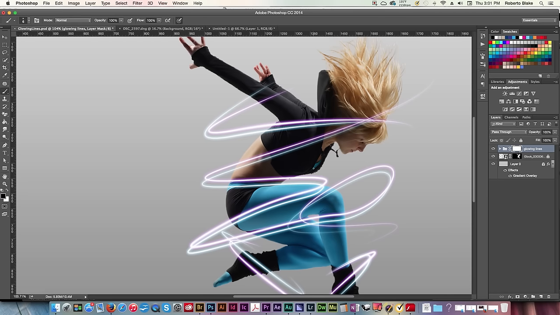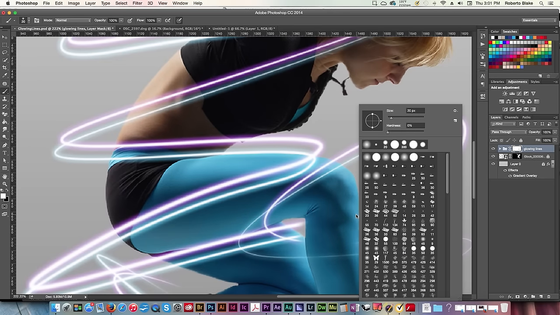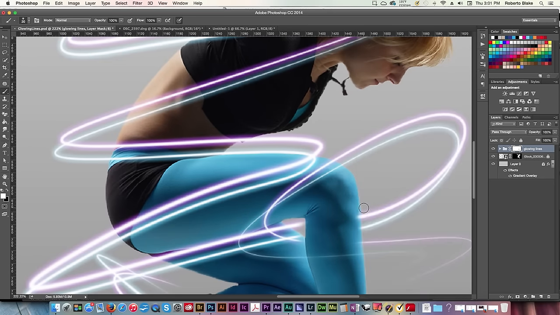I'm going to take a brush that I'm going to make larger here. And I'm just going to create with a soft brush and just paint that stuff out with masking and paint in what I want. And I'll just get in real close here so that I can mask this effectively. And this is easier if you happen to have a Wacom tablet, by the way. So I'll just go ahead and use a black brush to mask out and cut it here. And you can see what that does. I'll paint it back in the areas that I got rid of by accident.